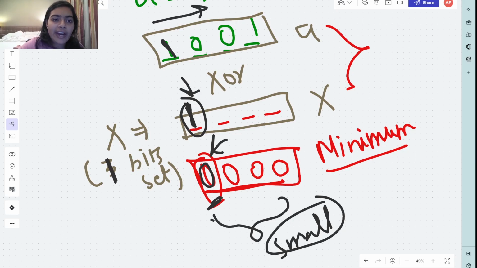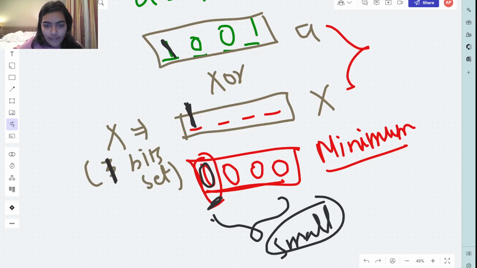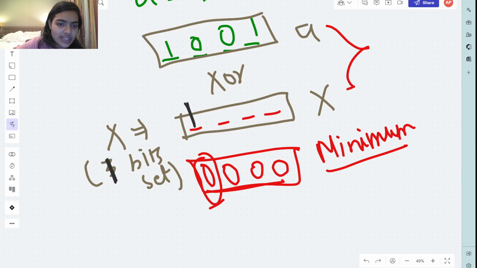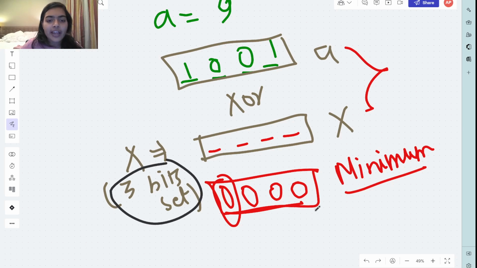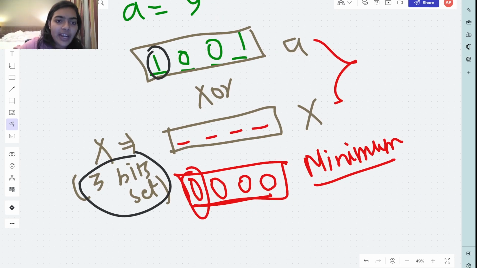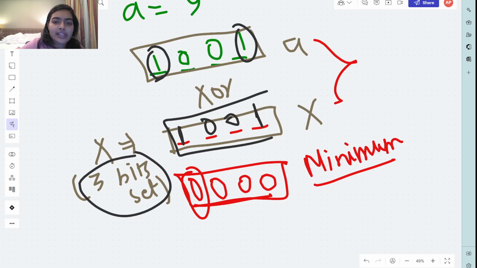So we are moving from right to left, right? First we will start looking for a set bit on the right, and whenever we see bit as 1, we are going to make it 1 in our X also. Okay, so now let's come back to our example. Let's discuss this example. In this case, we have 3 bits to set. I will see a bit set here, and I will make this also 1. I will move forward, see a bit set here, and make this also 1. Okay, so this will become my X.